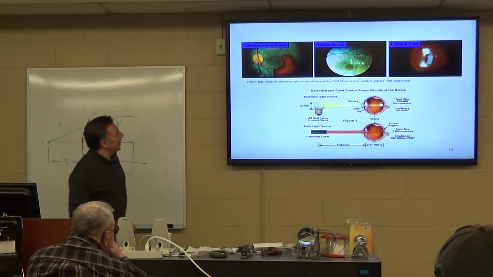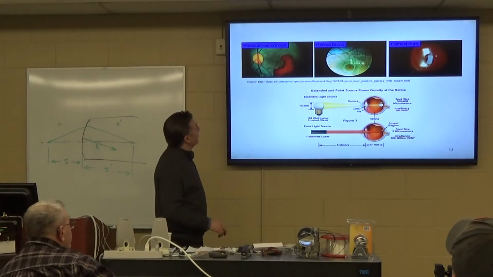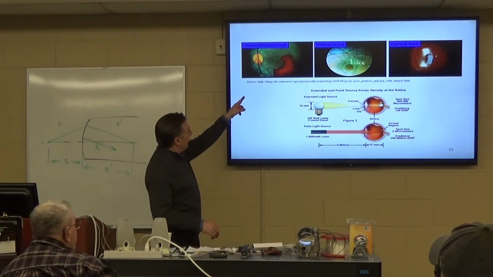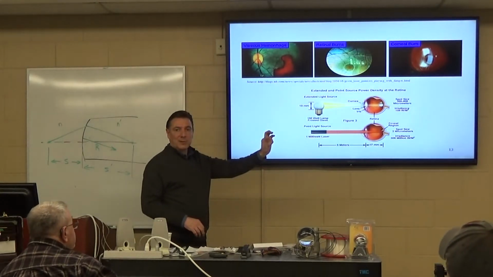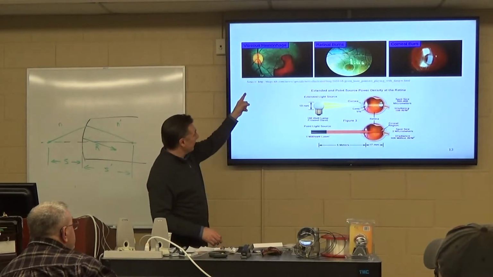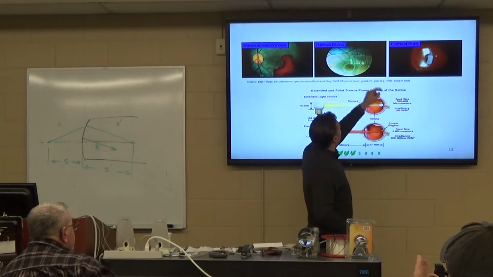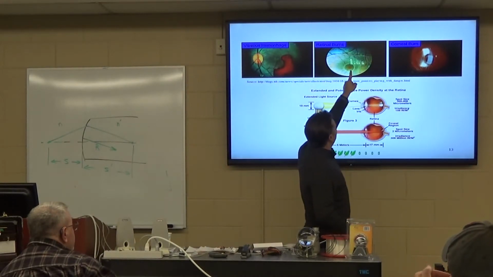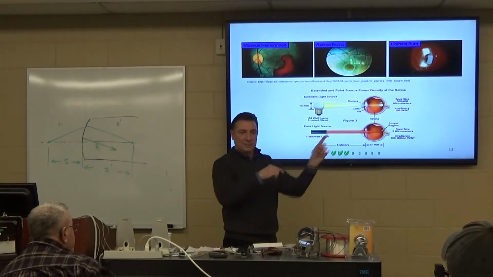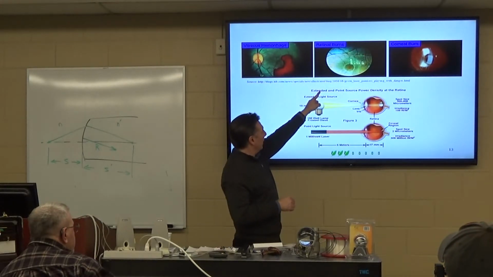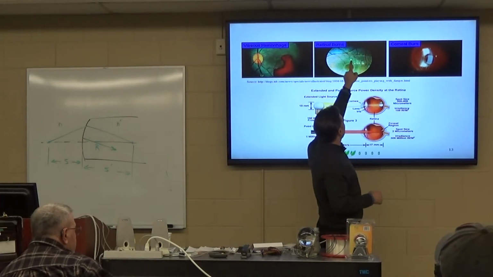These are some pictures. I don't know how well you can see that, but this is a hemorrhage of the vitreous humor in the top. If you get that light focused into the center of your eye and it blows out some of your gel, that's kind of what it looks like. This is what a retinal burn looks like. Wait, is this circle the pupil? This is the back of your eye. If you go to the eye doctor and take a picture of the back of your eye, that's what happens when you have a burn on your retina. And actually, I take that back. This looks like the burn right here.